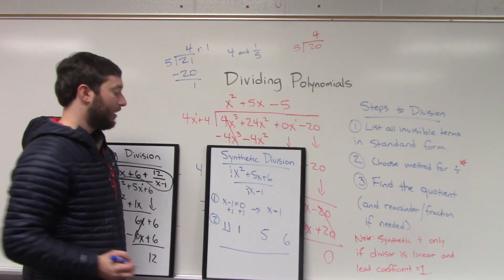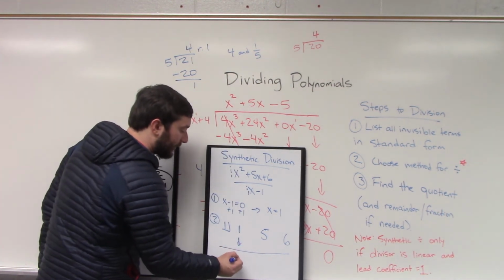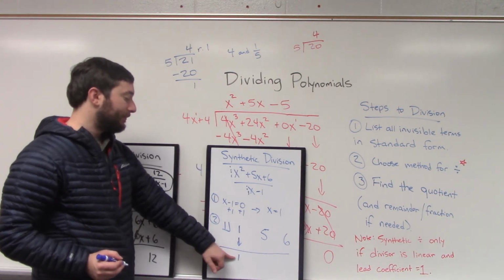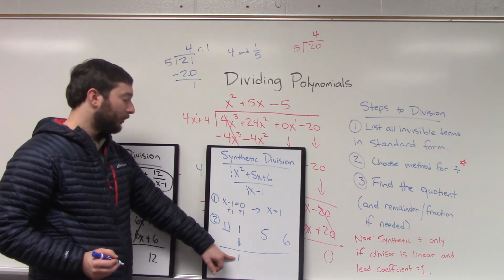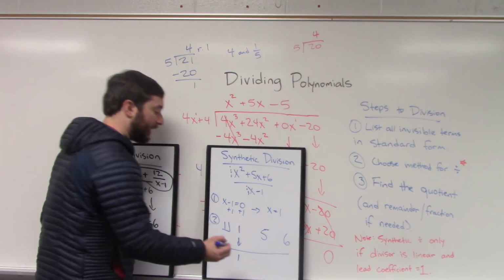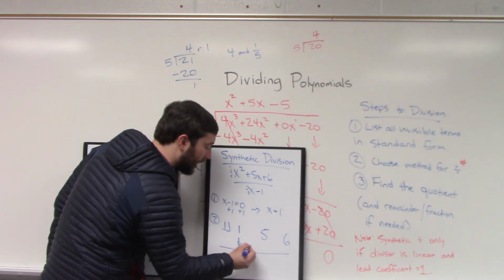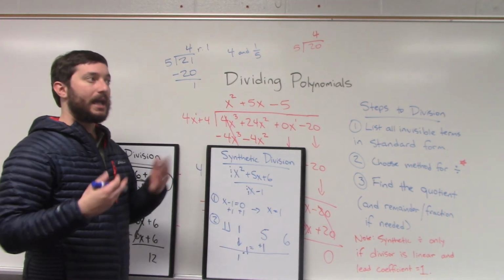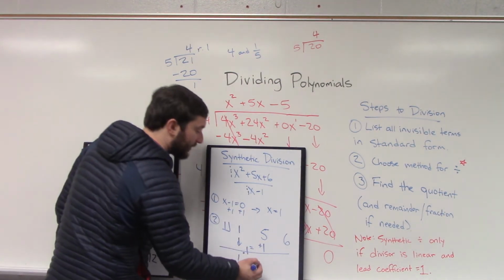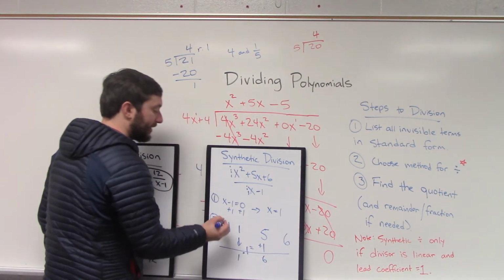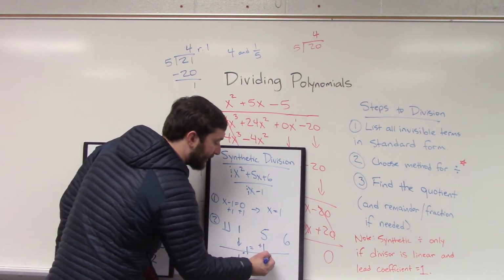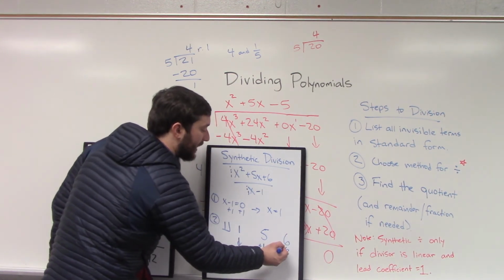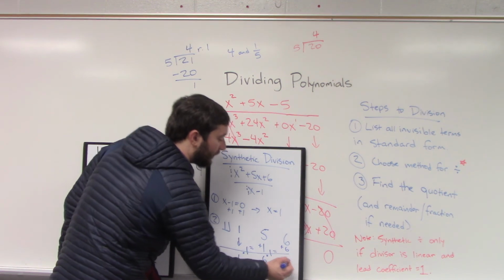Okay. We drop the first number, so that stays a 1, and then we take anything below the line, multiply it, in this case, by a 1, to get new column information. In this case, that's a positive 1. Okay. Add up and down. 5 plus 1 is 6. Once again, multiply diagonally. Add up and down. 6 times 1 is 6. Add up and down. 6 plus 6 is 12.